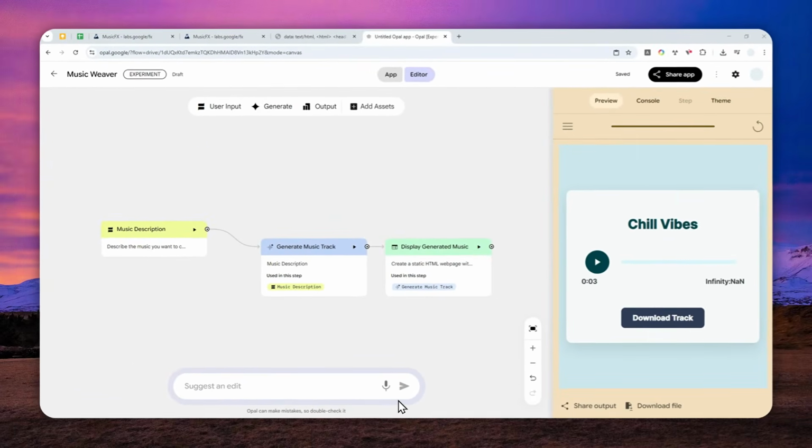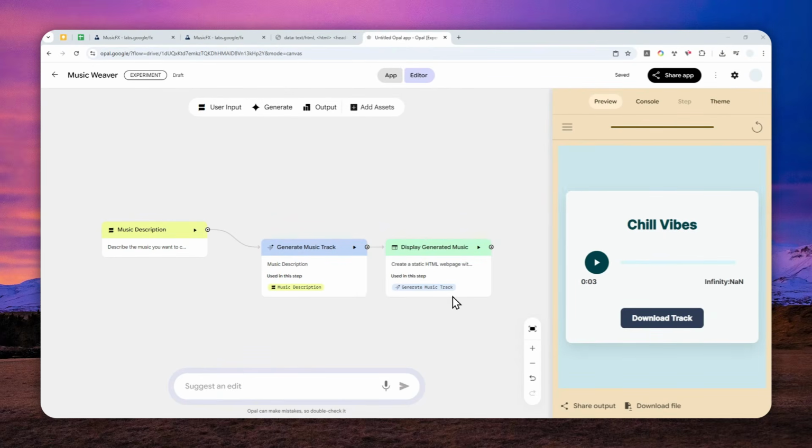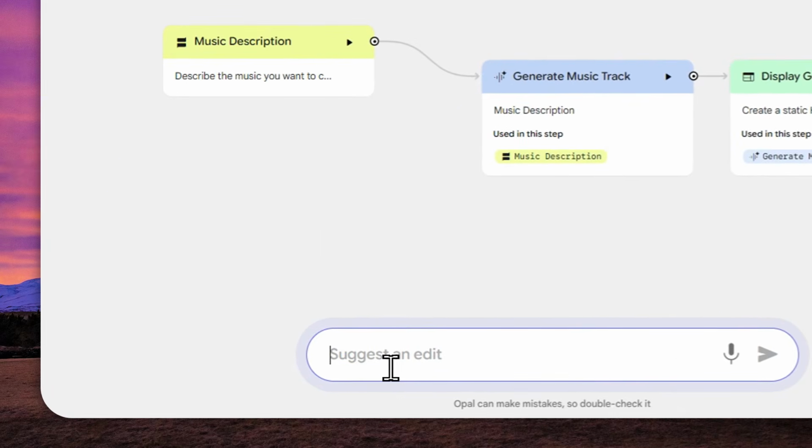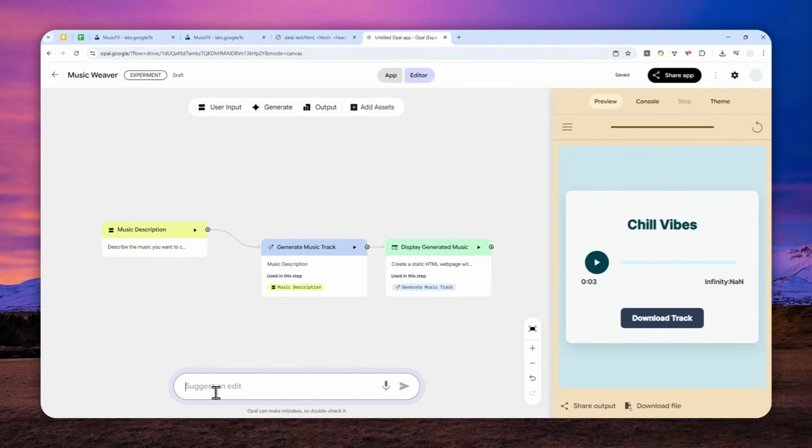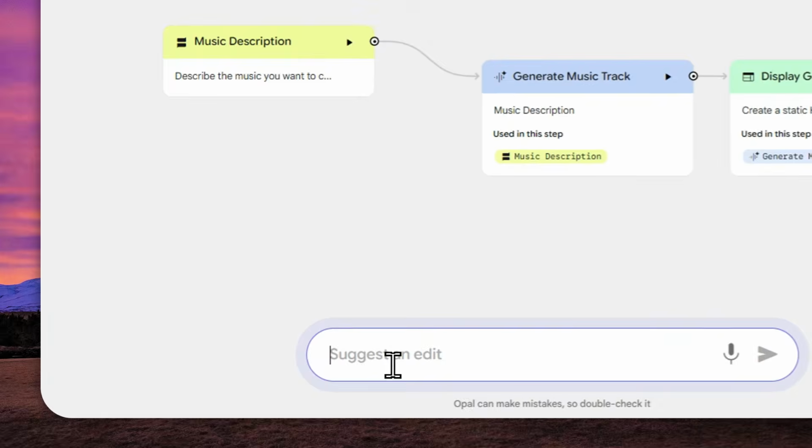Okay, so finally the audio has been generated. Now, honestly, this is actually my second attempt at creating the app, and for some reason the previous app is kind of buggy and I really cannot fix it. By the way, if you want to make some iteration, you can always tell AI about the thing that you might want to change in the app with simple plain English. Just describe it and AI will do the rest.